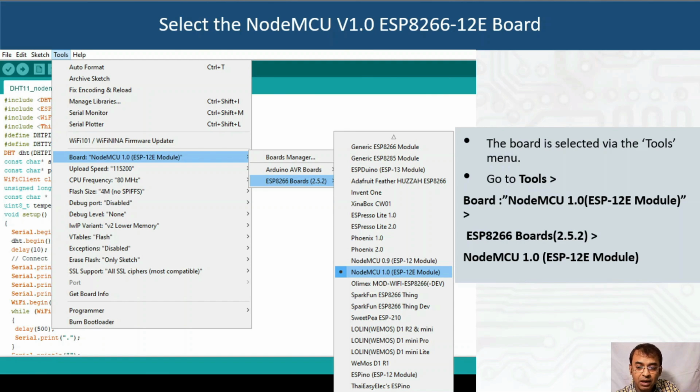Then you can see that when you select the tool menu, you will get NodeMCU 1.0 ESP8266 12E module. Okay, so that is the thing. When you select this tool, you'll get a drop down, and where you can select the NodeMCU board. You can see, guys, from the picture.